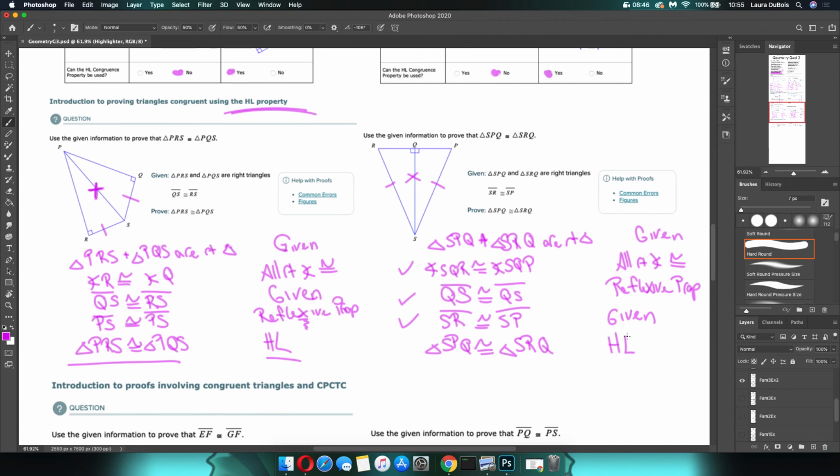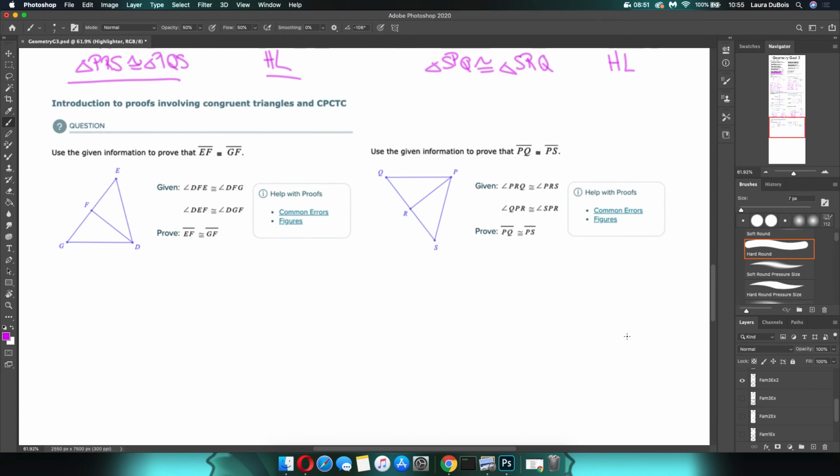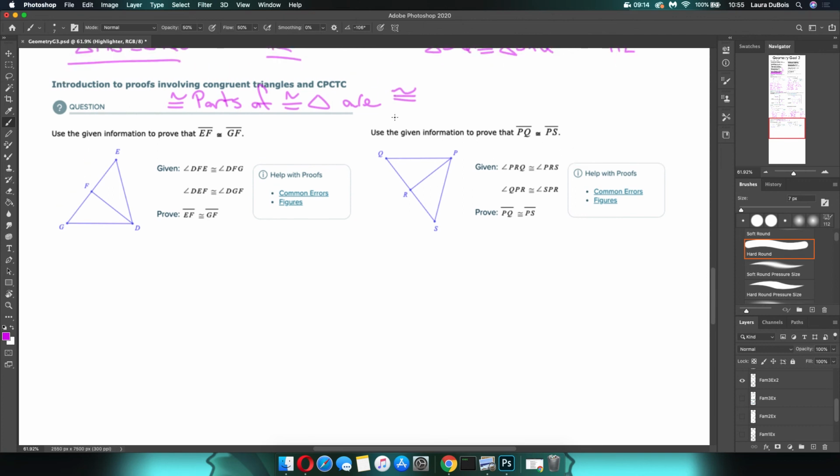All right. So next up, CPCTC. I'm going to be honest, I love saying this. But what does CPCTC mean? It means congruent parts of congruent triangles are congruent. So CPCTC, because rather than write it all out like everything else in geometry, we shorthand it. That means now our last line of the proof isn't going to be something like side angle side or angle side. Instead, it's going to be CPCTC. It's so fun to say, CPCTC.